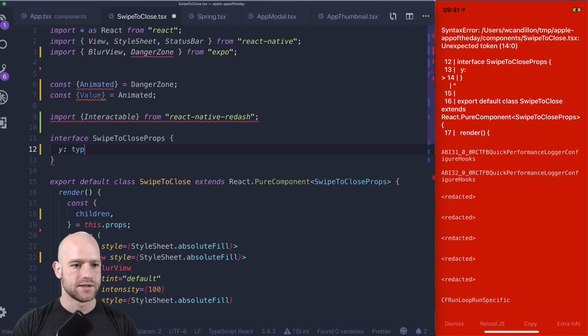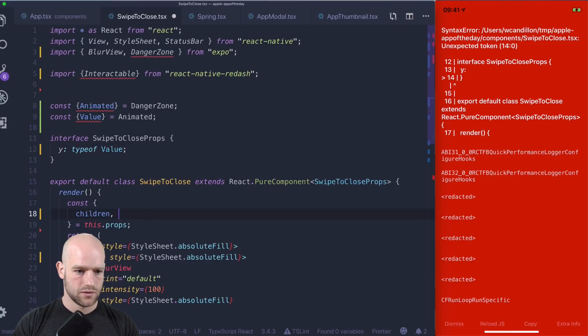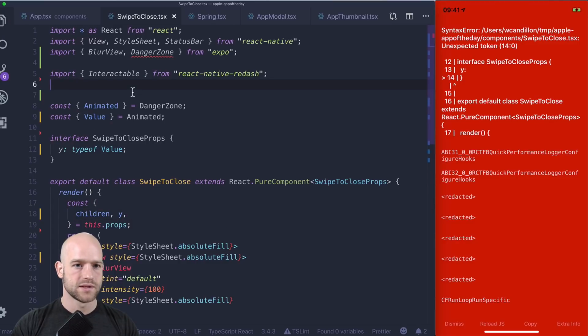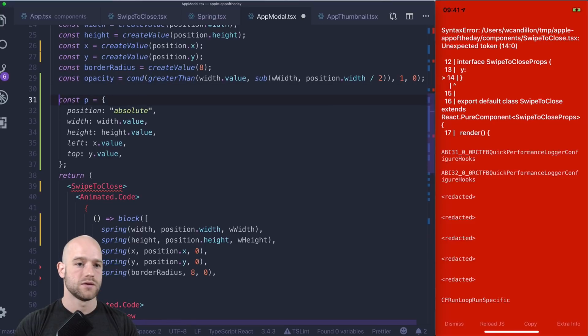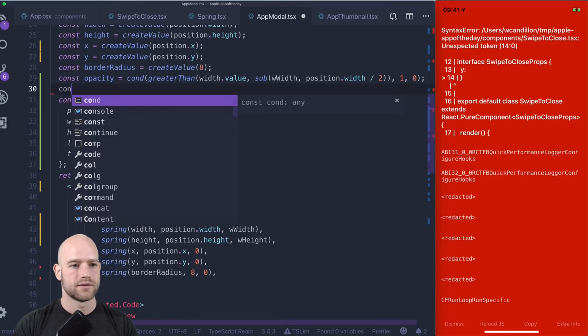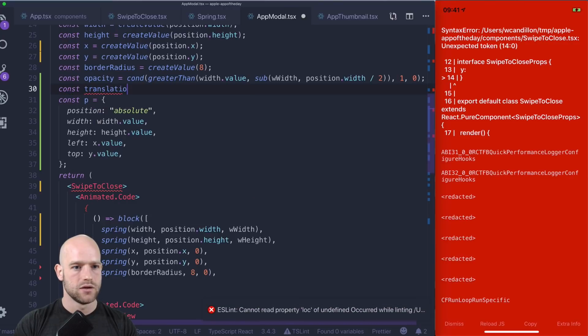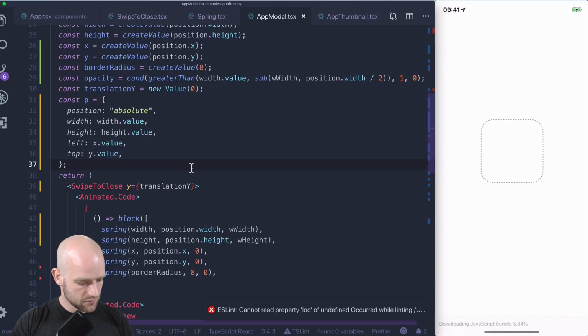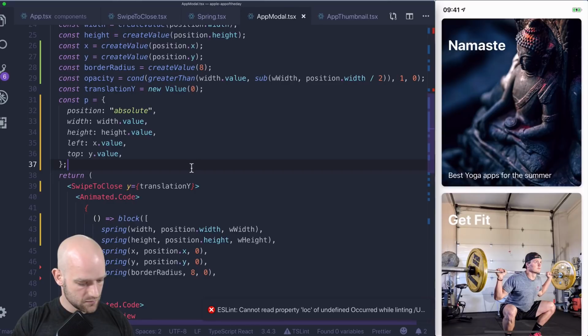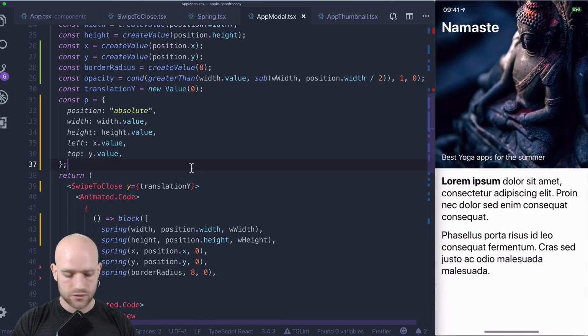So we have y, which is of type value, and we get it from the props. To not conflict here, I'm going to call it translation y. So it's a new value of 0. So the gesture is set.